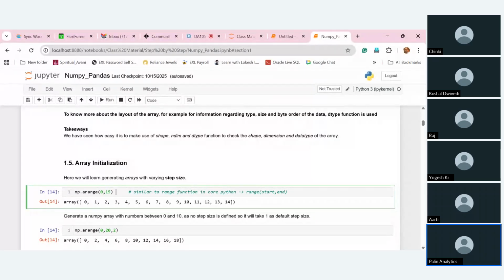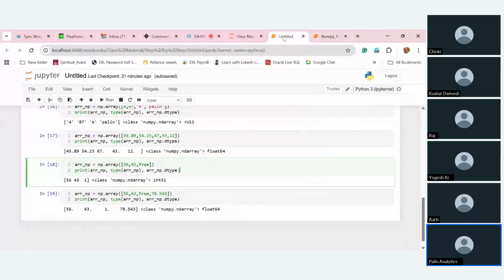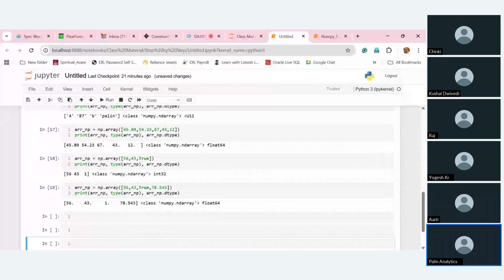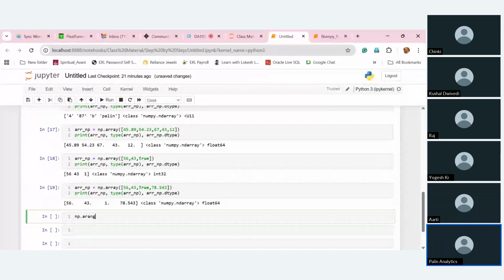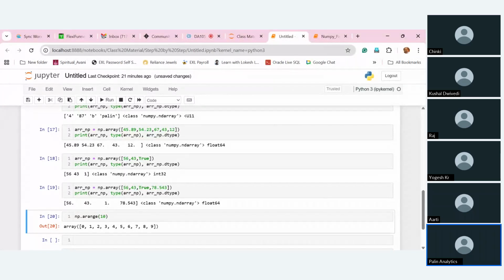Okay, so here I have defined np.arange, and it is giving me all the values starting from 0 till 14. In normal Python there was a range value as well. If I am just giving np.arange with, suppose, 10, it will start from 0 and go till 9, right?